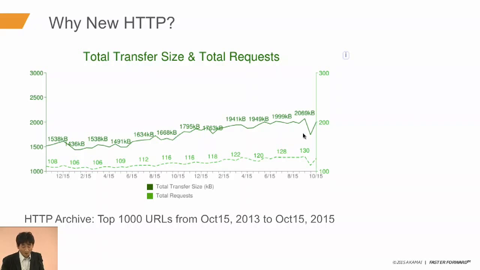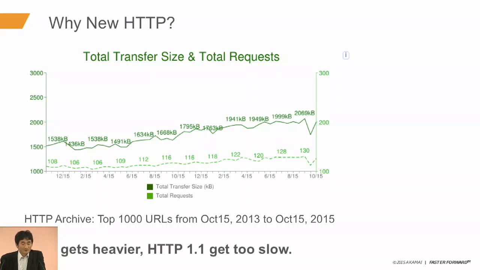So what's wrong with HTTP 1.1? HTTP 1.1 basically depends on the model that the browser sends a request, and the server serves the object one by one. So if you have 200 objects, you've got to create 200 requests, and the server responds with 200 responses for each object. So that's the key of the slowness we face every day for HTTP 1.1.